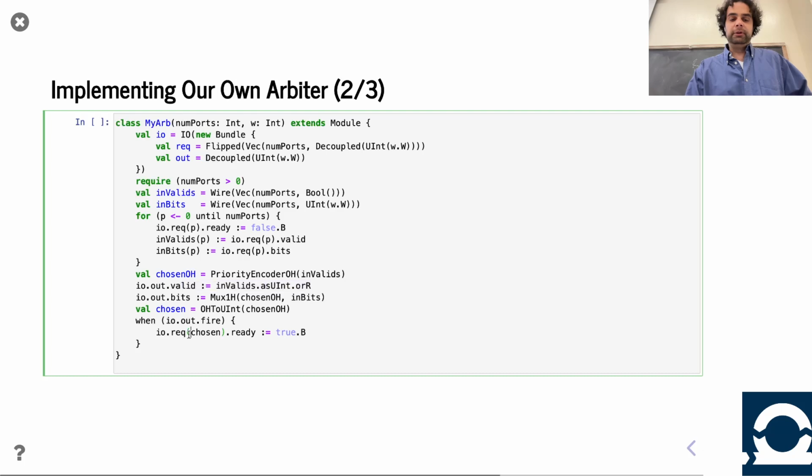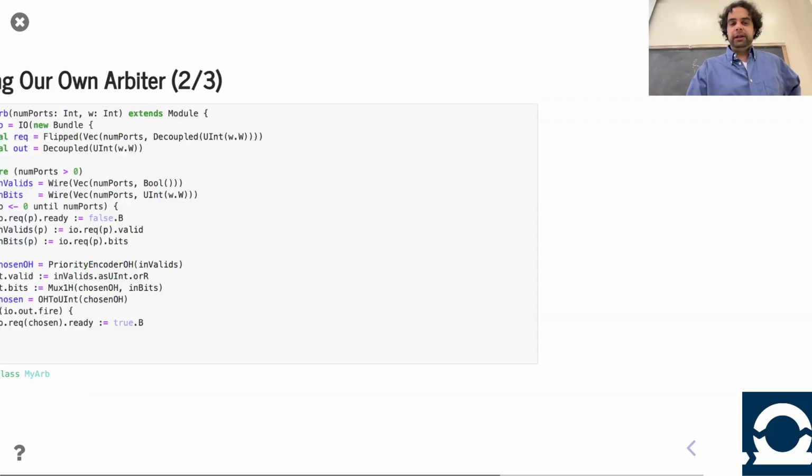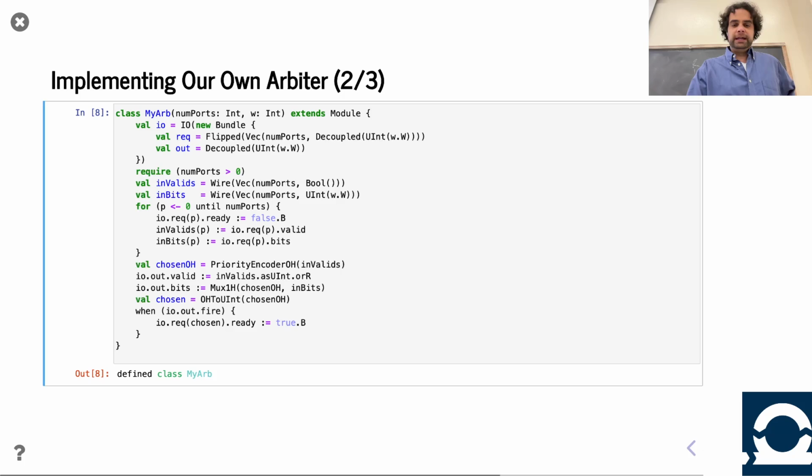And then the question is, who's going to be told they won? The answer is whoever was chosen. So in this case, we chose to unencode from one hot back to a UInt, which is what this Chisel standard library thing does. So we get this log n bit signal telling us who won, and that's the one we go ahead and mark as ready. So this is one way of doing it. It works. We'll come back to this design in future lectures and continue to find ways to write this code more concisely with more fancy operators. But functionally, it's all there. We will tweak that in just a second on the next slide. But before we do that, any questions on this version of the implementation?